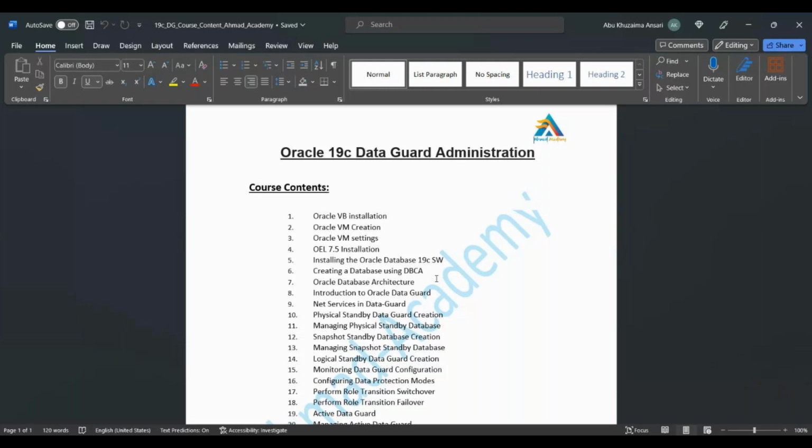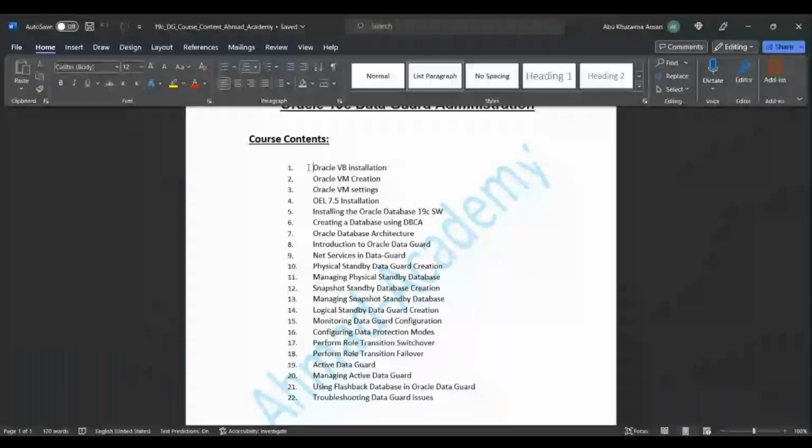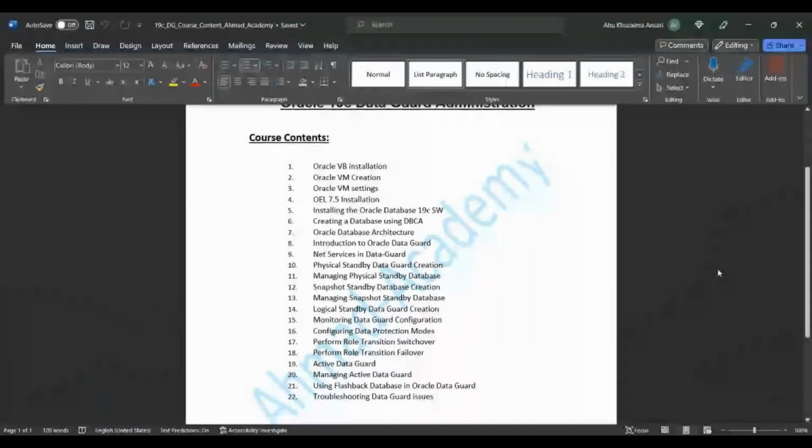Okay, so the first thing is Oracle VirtualBox installation, because I use Oracle VirtualBox, which is an Oracle product. I prefer to do the practicals on VirtualBox. In that I will install VirtualBox, and after that I will create a virtual machine, and then there are some modifications required in the virtual machine to start the operating system installation.